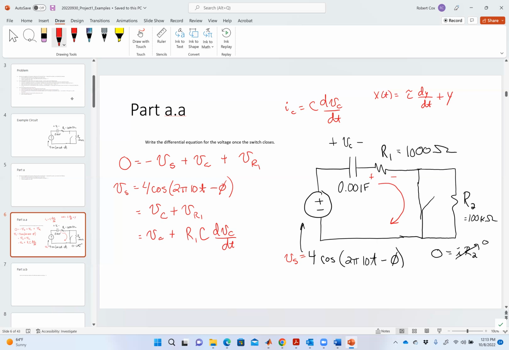I don't quite have that here, right? Because I've got, well, actually I do have that here. I guess I was thinking about the problem that you have on the project, which doesn't necessarily get itself right in that form, but I do here. And my tau is equal to R1C, which if I plug in the values for R1 and C, I'll see that this is equal to 1 second. Okay, so I've got my differential equation, and I walked through how I came up with that.